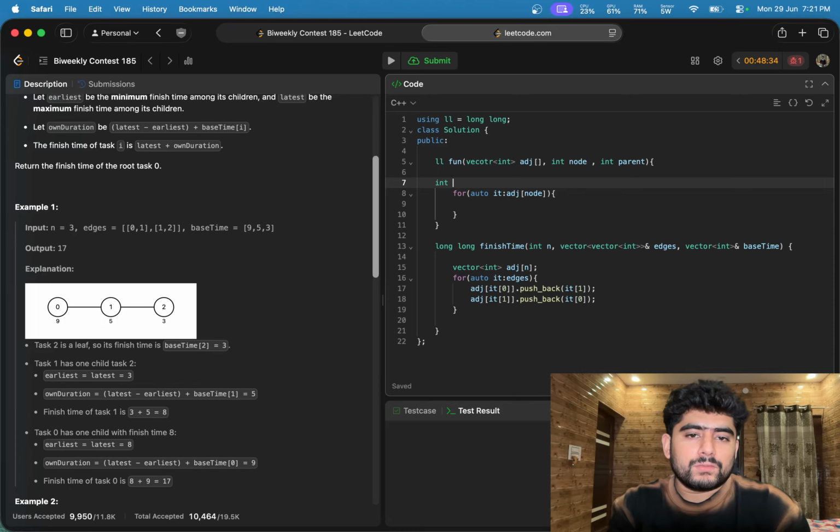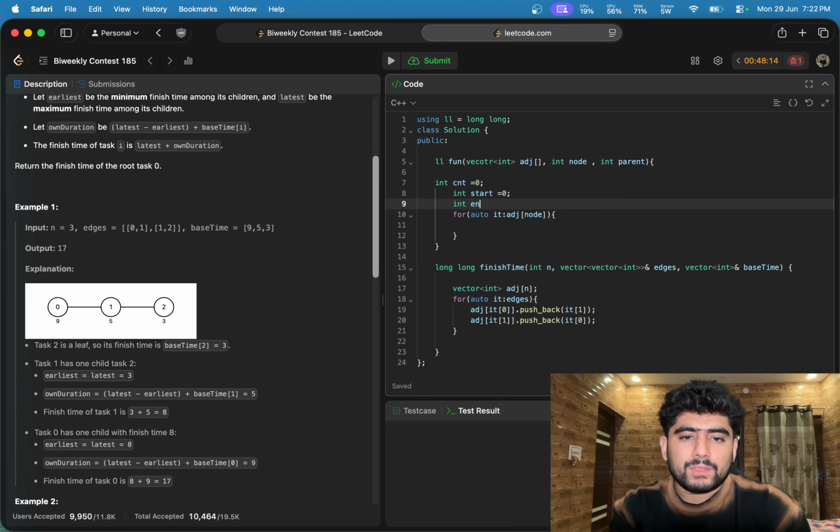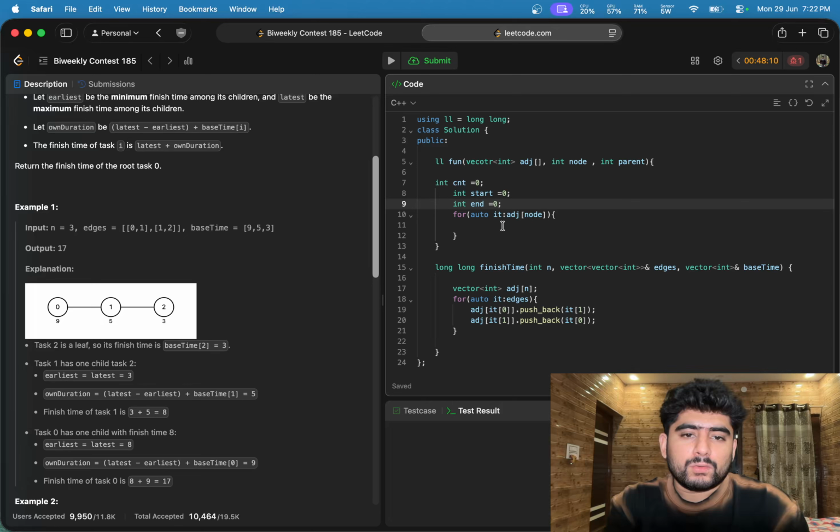If there are no children, then we have to do something. In that case, we can simply maintain a count, and we need the earliest and the latest. So we maintain it as start and end. Initially start and end are going to be 0.